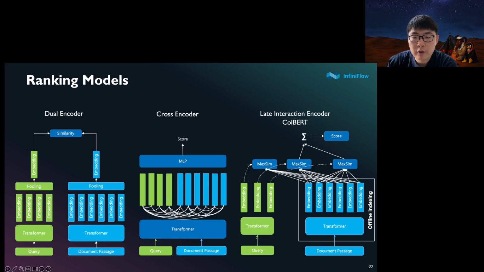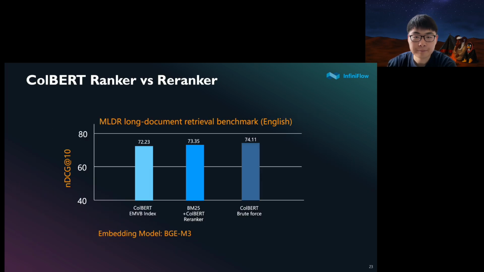During the online retrieval stage, only the query is required to be encoded into a tensor, whereas the remaining computation is just to accumulate the pairwise similarities among each query and document embedding pair. This is much cheaper than the cross encoder way. Therefore, I think the late interaction model is very attractive for RAG.